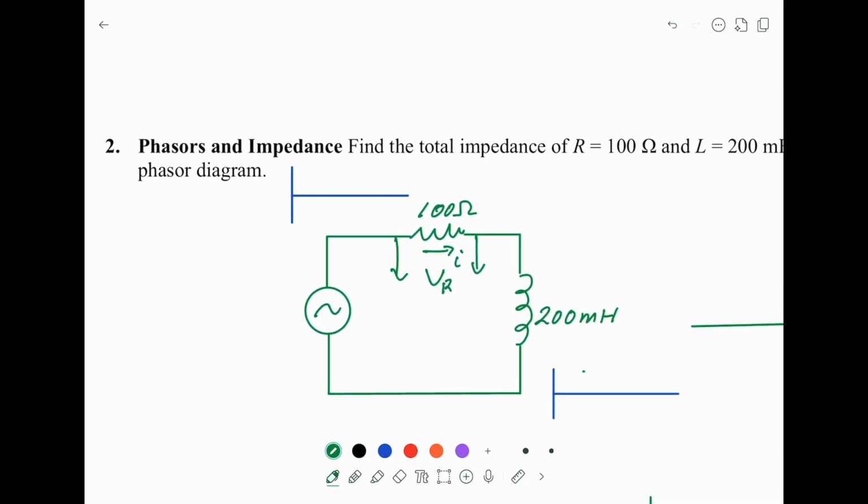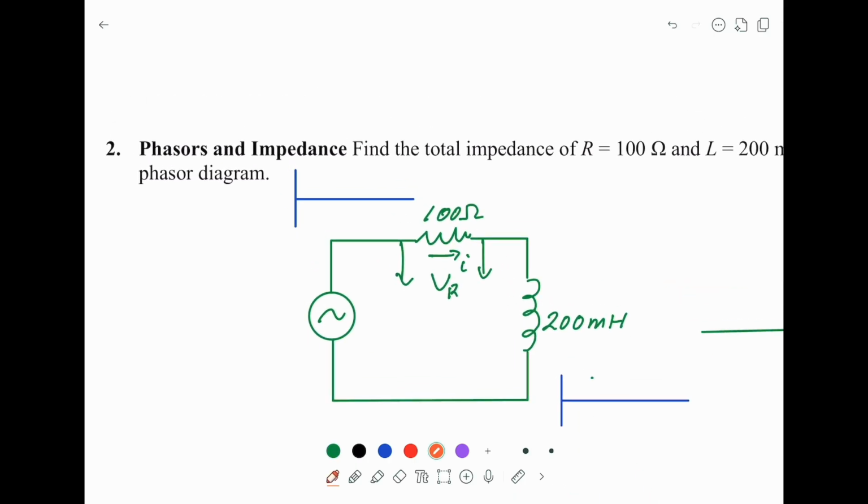Now it means if I plot, this is the voltage and this is the current, they're in phase. So the peak aligned to the peak, the trough aligned to the trough.